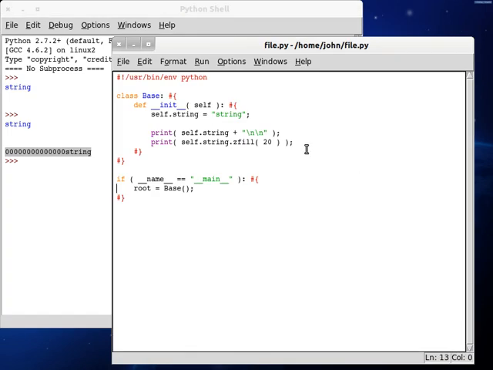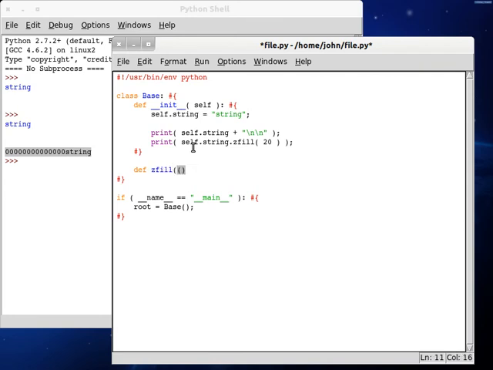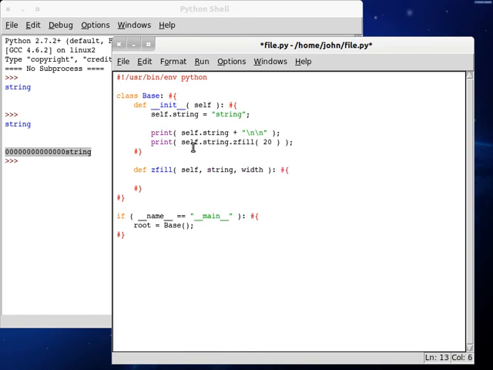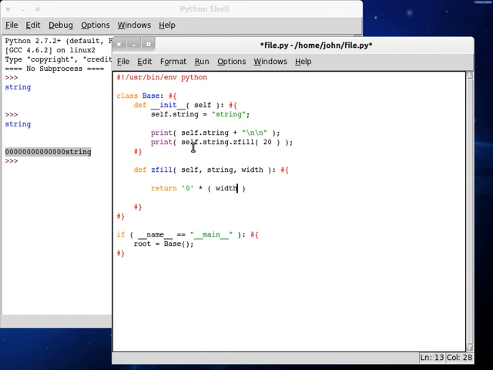So let's try and recreate this all on our own. It's actually incredibly simple. You will kind of be surprised. We spent more time writing the skeleton code than we're going to spend writing the function. Let's define this. Define zfill, we can use self, string, width. And now what we're going to do right off the bat is return 0 times the width minus the length of the string, plus the string. And then we're done.